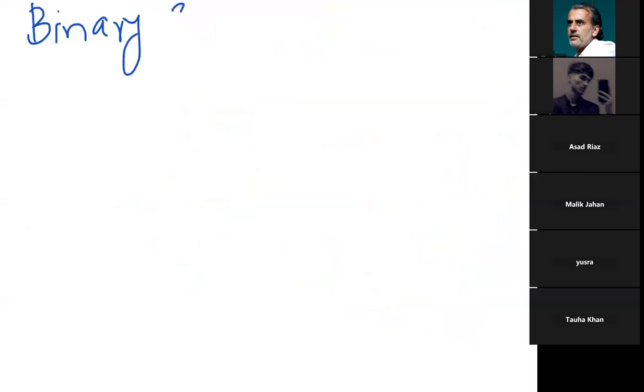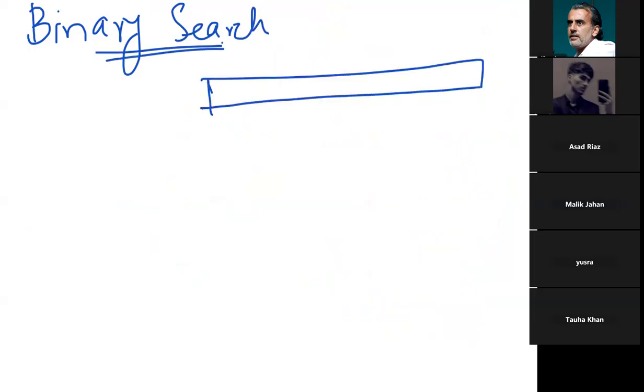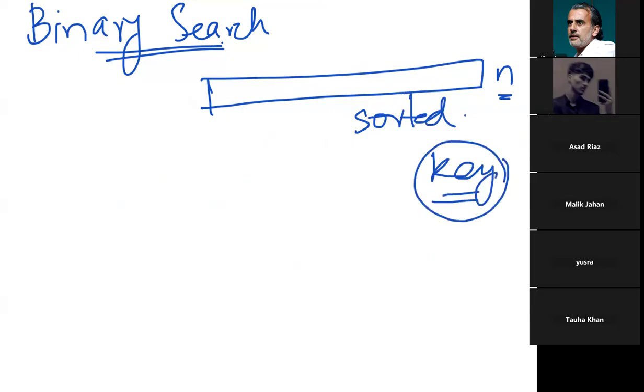The binary search program expects that we have an array of size n and all elements in the array are sorted. We have been given another element, which is the key, and our task is to locate the index of the key. The algorithm suggests that we find the midpoint of the array. Because the array is pre-sorted, the ideal case is that the midpoint is your key, so compare the midpoint against your key.